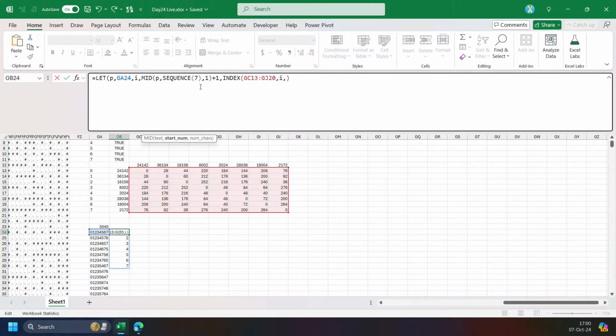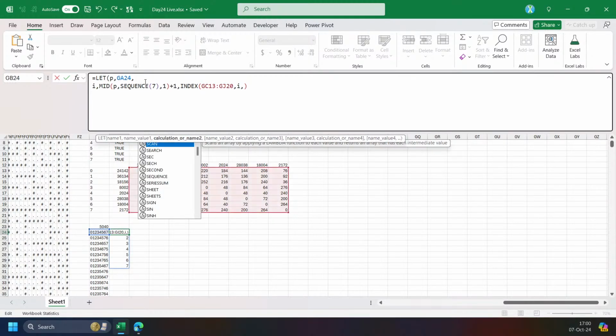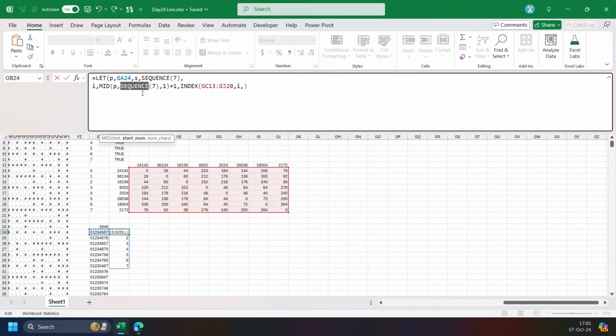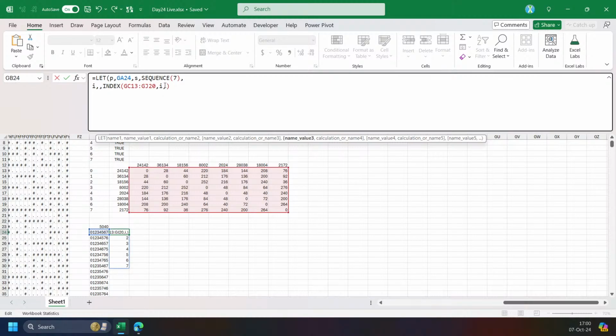Wait. Okay, and I know I need this one sequence. So this is S. Yep, I'll go with this one S. And then the column will be S plus 2 plus 1 like this, and then plus 1 again.